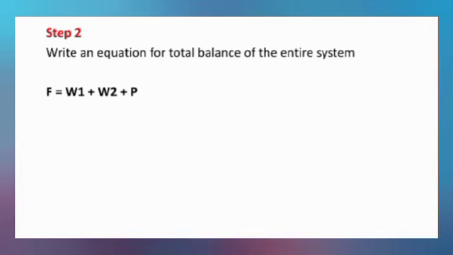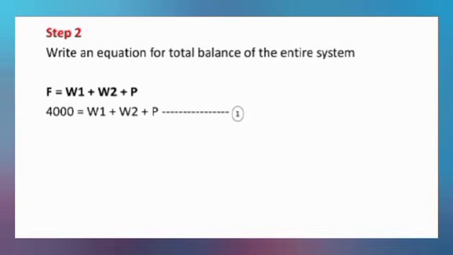It is only F that is entering the evaporator system, and whatever is exiting the system is going to be the water from evaporator 1, the water from evaporator 2, as well as this particular product. So we are going to substitute these figures in there. We have the flow rate of the feed to be 4,000. So you bring in the 4,000 here, and it is going to be equal to W1 plus W2 plus P. So this becomes our equation 1.